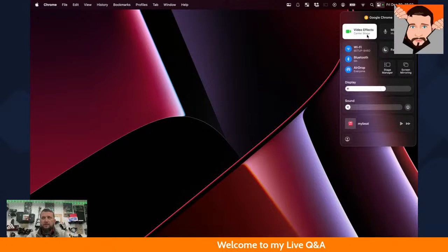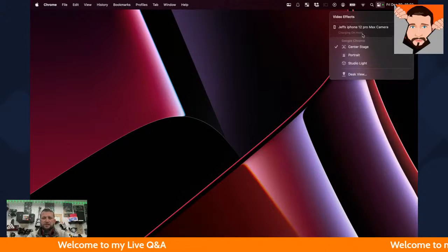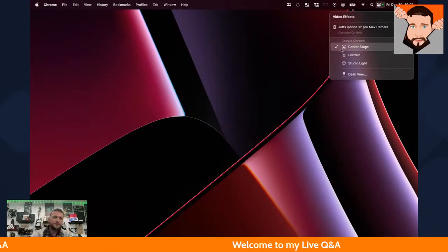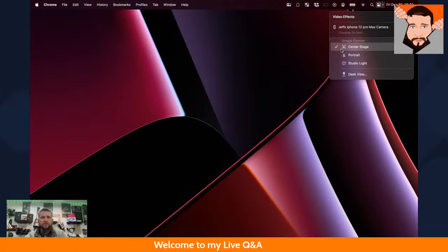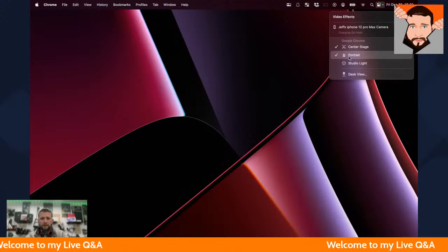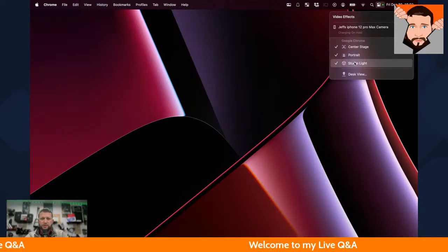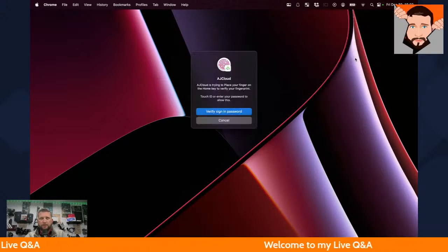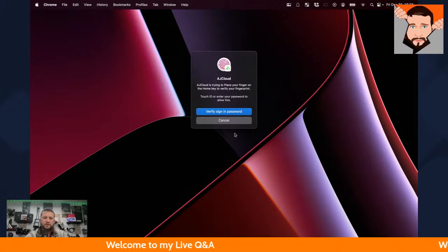So inside continuity camera, you get this really cool pop up here called Video Effects, Center Stage. So I have Center Stage on now. And you can see as I move around, it kind of follows me. Now, there's also Portrait, which kind of blurs the background. You guys can see that. And then there's Studio Light, which kind of puts this vignette around you. And then if you go straight Studio Light, you can see that a little bit better without the portrait part of it.